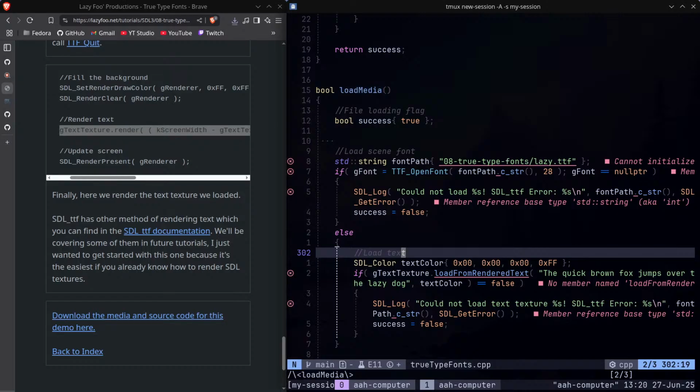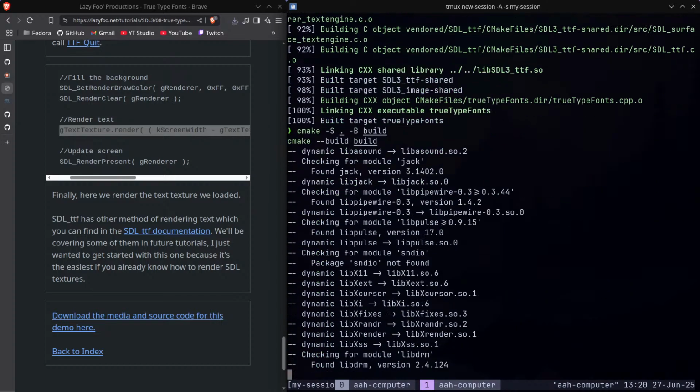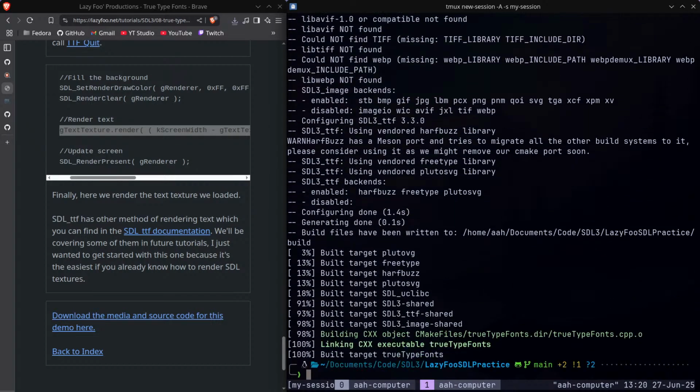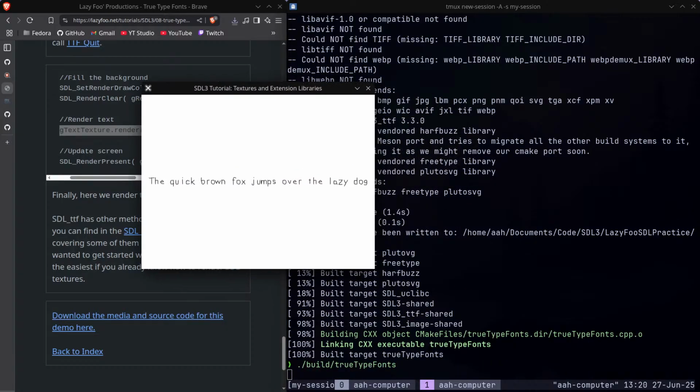Okay, wait. That's right. There's a lot more libraries. Oh, no. I thought I was gonna say it's a lot more libraries. It's gonna take longer, but. True. Yes, let's go.